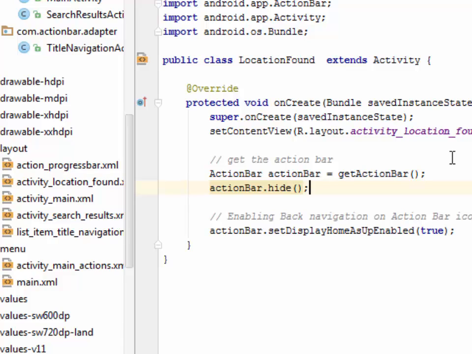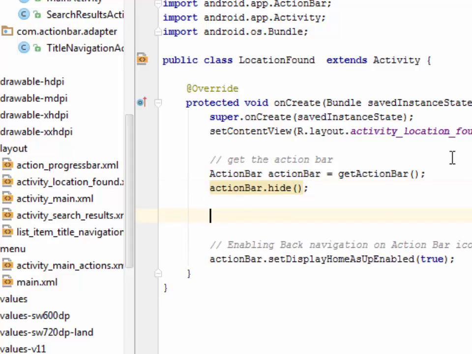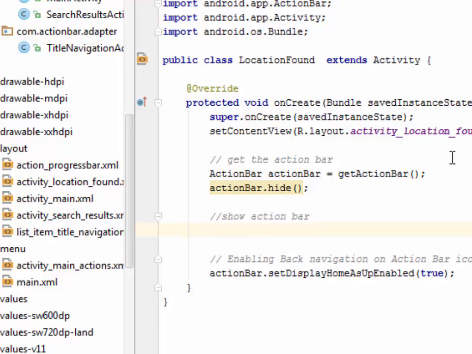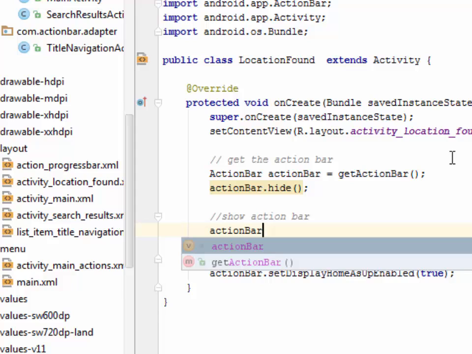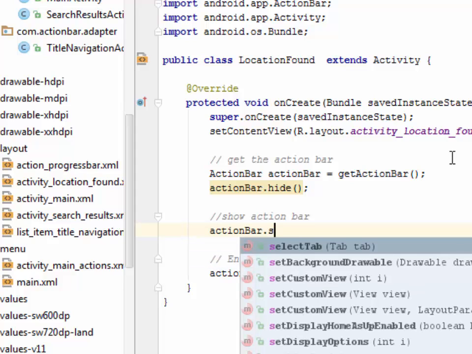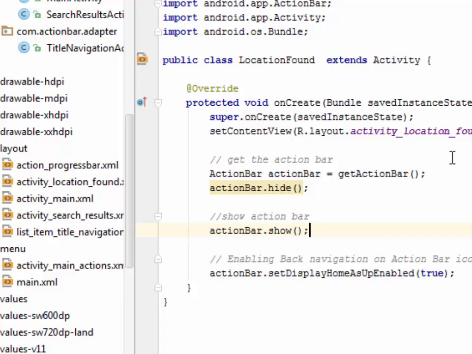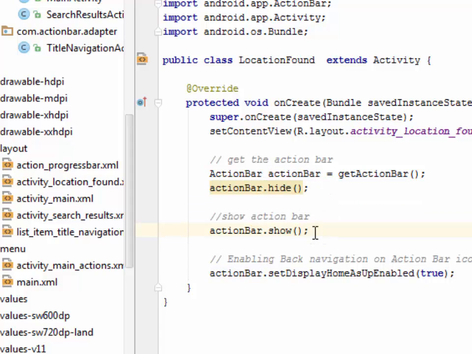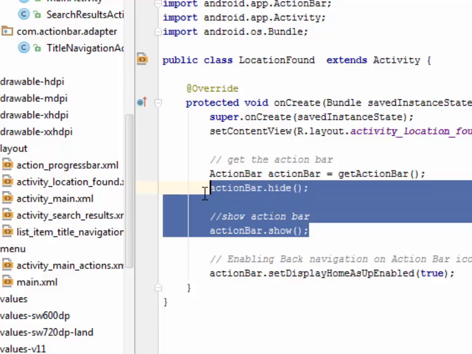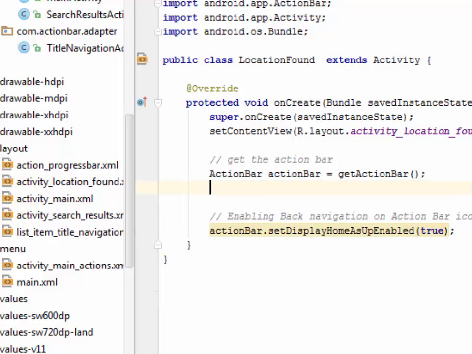We can also activate it back by showing it. We call it this way, actionBar.show. This shows the action bar again. That's fine. We don't need this functionality going forward, but this is just how to hide it and also show it back. It is shown by default. So let's move on.